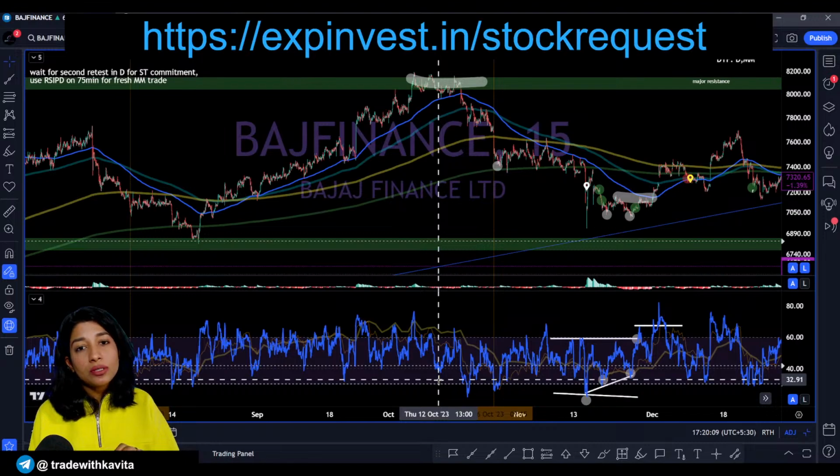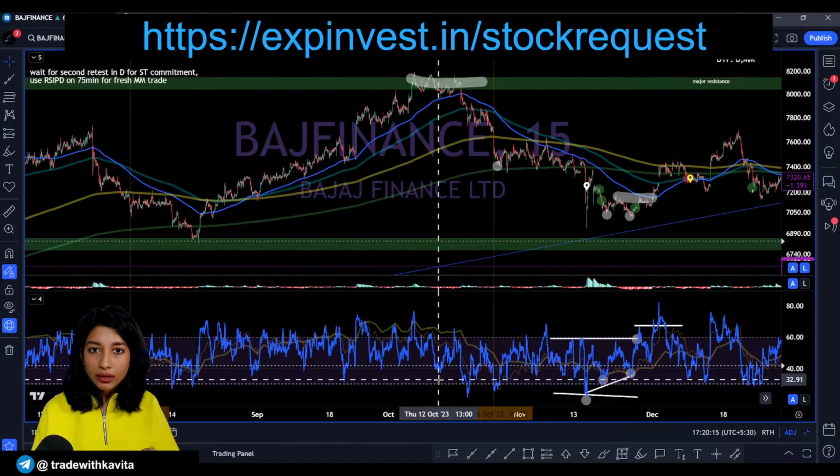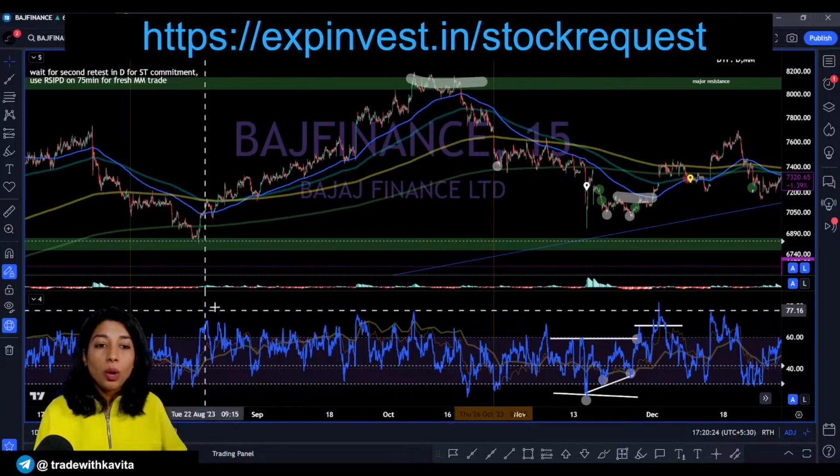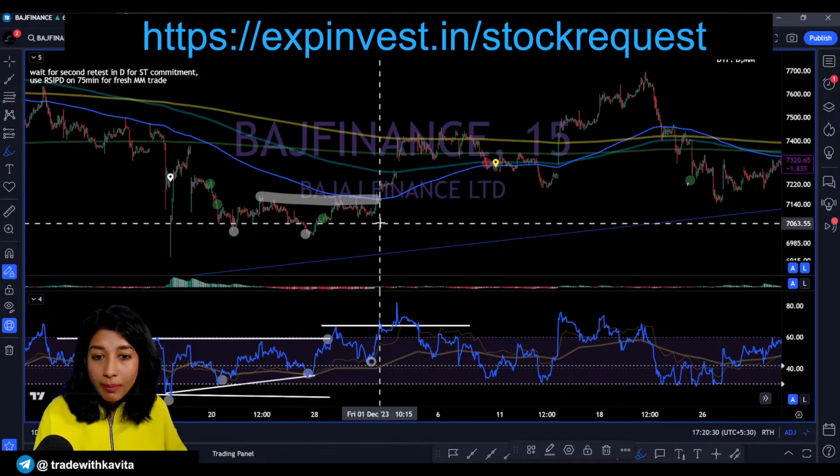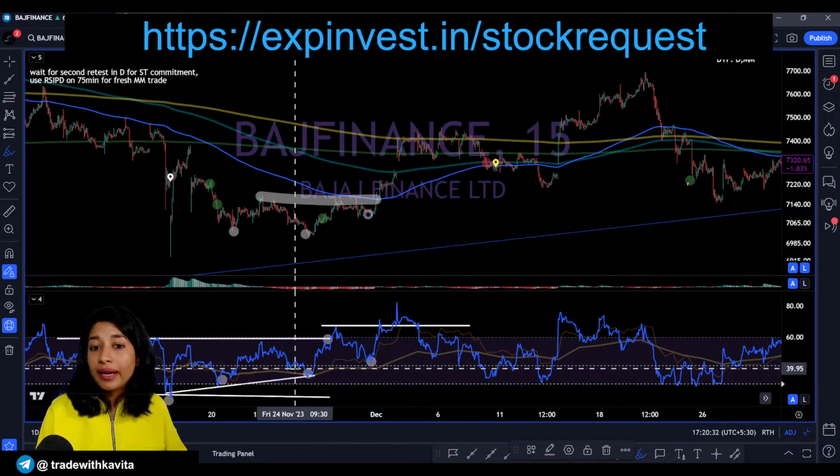So some stocks adhere to the level of 35, some adhere to 40, some adhere to 45, and this also changes from one bull trend to another. So you take a level where you'd have a good possibility of getting a trigger, you wouldn't miss it, and it wouldn't be too high also to make it too obvious. So here, once the stock pulls back, so this is the point where the stock would pull back, and this is exactly where your entry would be.